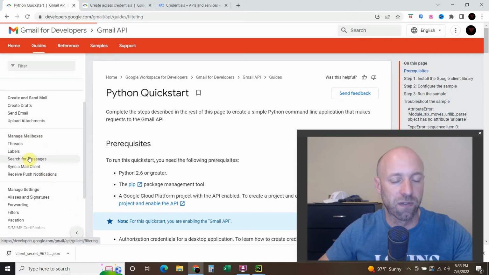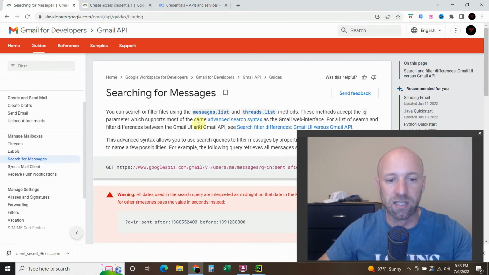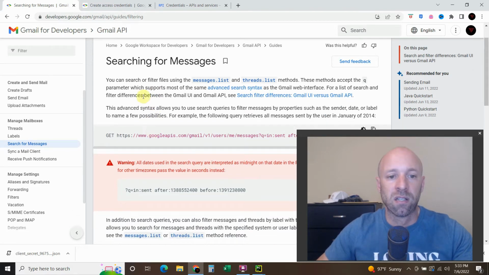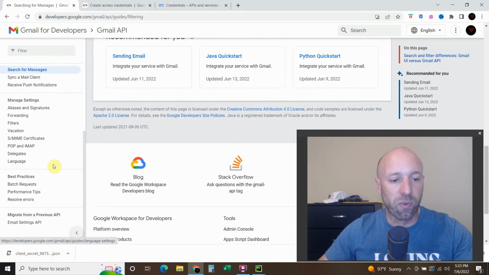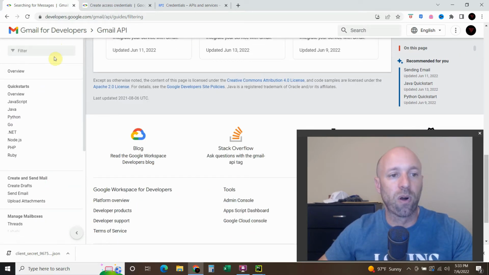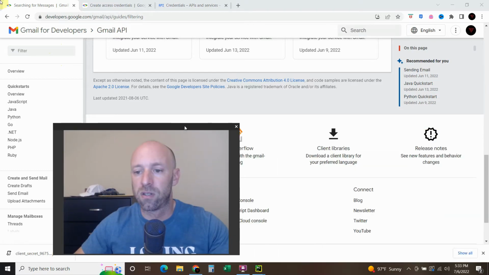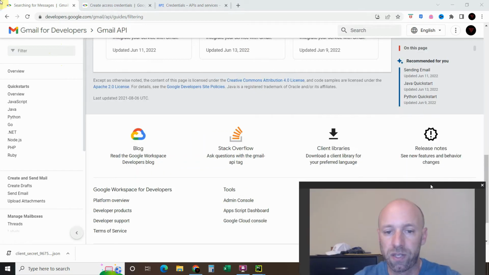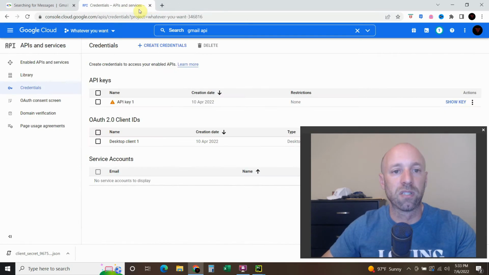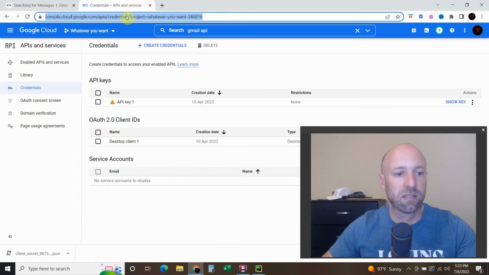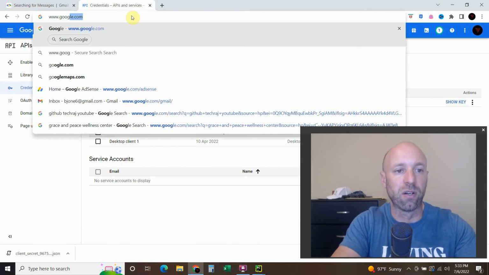Manage mailboxes, search for messages. Let's see what that is. Okay, this just searches that. We don't want that. So what we want to do is just search for how to check our emails. So let's get out of that.